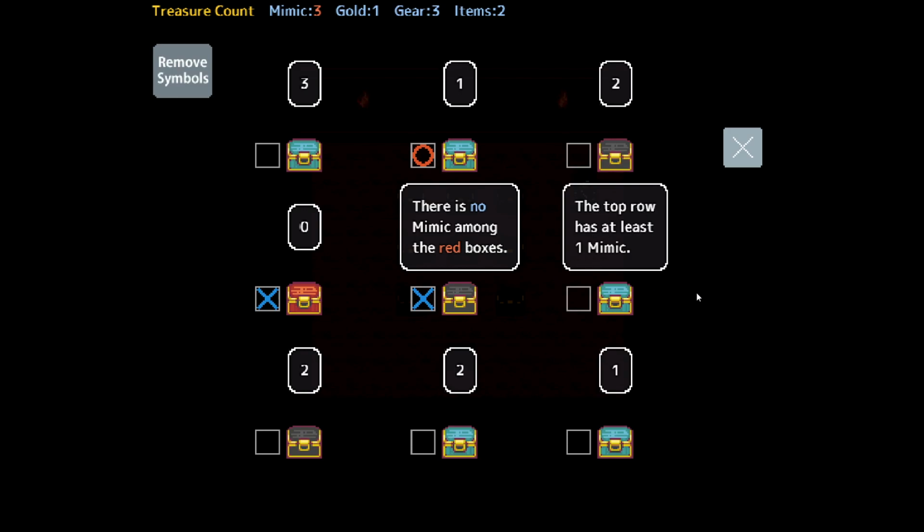Now, the top row has at least 1 mimic. If you're lying, if you're telling the truth, then there is mimic somewhere here. Does the bottom row check out? It does. Okay, if you're lying, then the bottom row doesn't work. So this has to be true. Okay, the top row has at least 1 mimic, so these are safe. Good. Now let's see. 3.